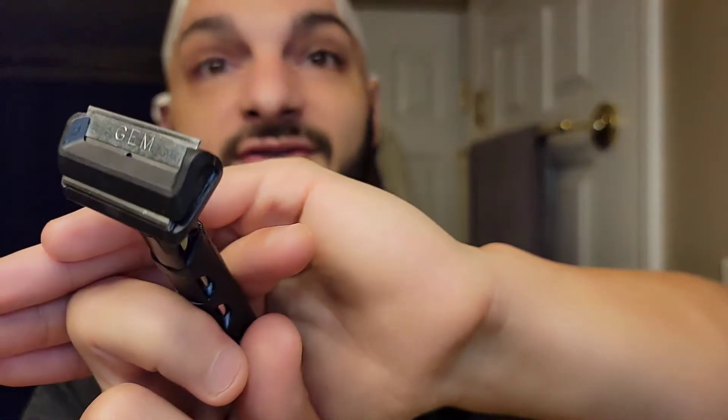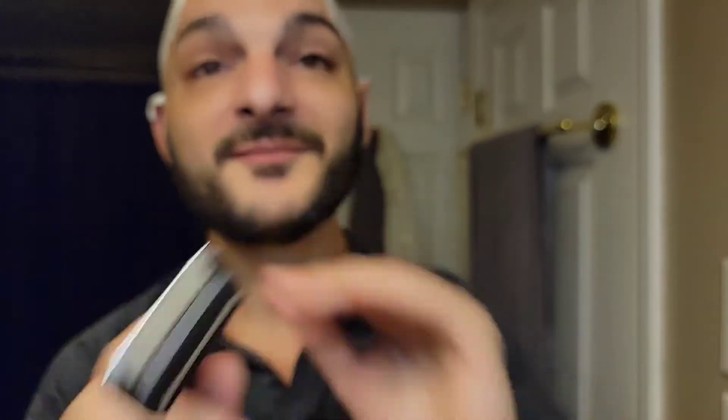When it broke, I took a moment and I was like, I could throw it away — even when I was trying to get it back together it was loose, and I did shave partially with it loose. Then I decided no — we're going to go full repair. We glued it and made sure everything was really tight. I found out that if, when you're putting it together, you leave a little bit of freedom between the base plate and the top plate — just a millimeter or so — that's where the glue is going to sit. That little bit of additional space allows it to accept an entire gem spine. That's all it took — really simple.